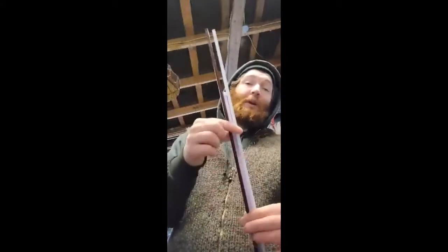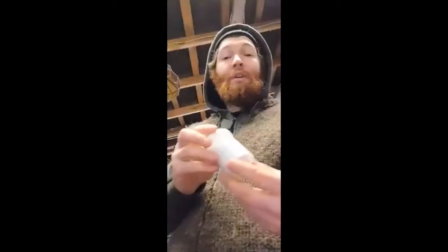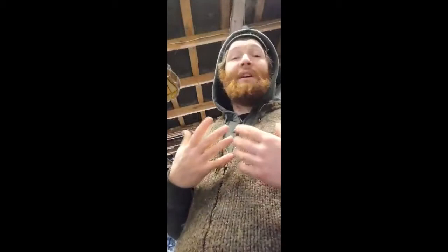Colored rods are going to run you from $20 to $200 a pound. On average, around $40 to $80 a pound. Sometimes over $100 for some of the fancier colors. So they come in 20-inch lengths, like so. And then you're going to break up the color into smaller pieces and apply them onto your piece. Whew, it's cold in here. You can also get frit, crushed glass. It comes in a variety of different sizes and colors.